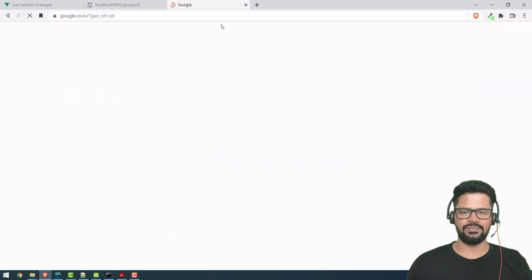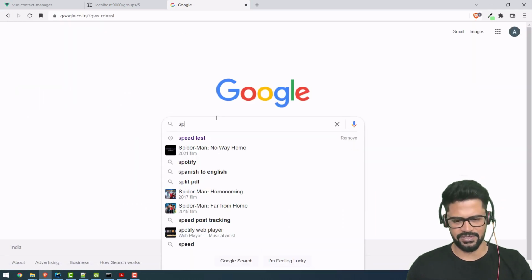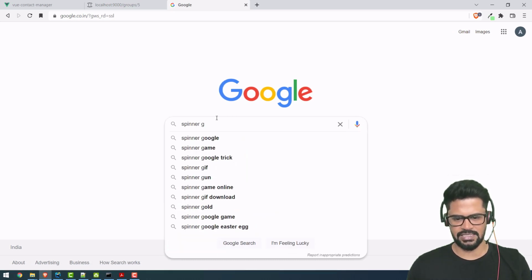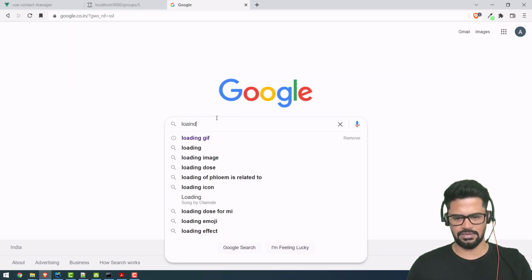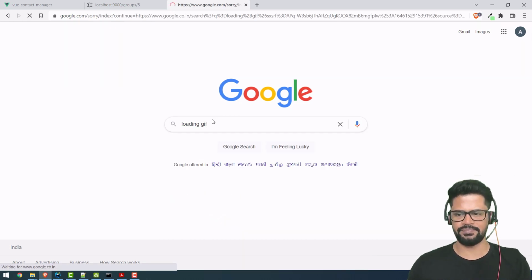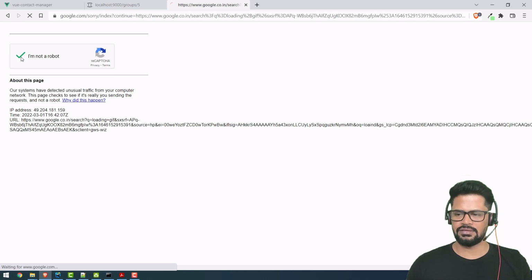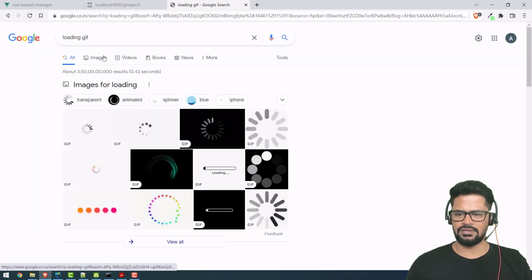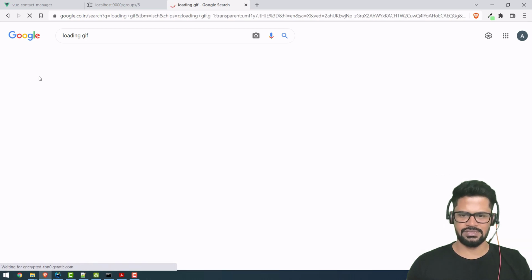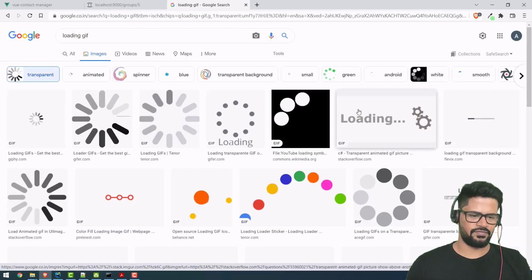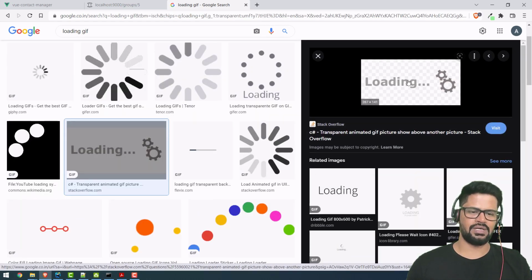For the spinner component, I want to have one GIF file, a spinner GIF. You can type loading GIF, and go with images. It's transparent. I can find something like this. Yeah, this is the one I wanted.